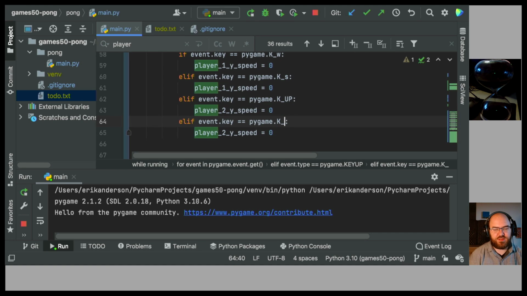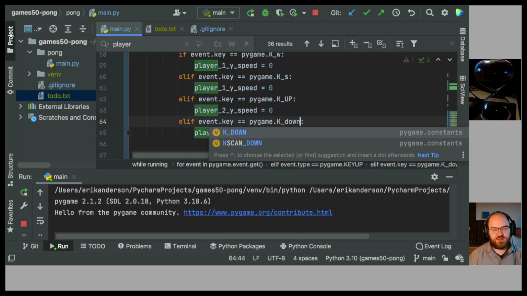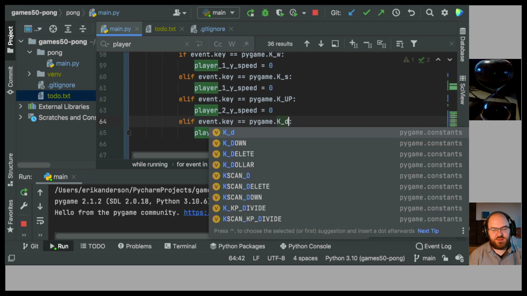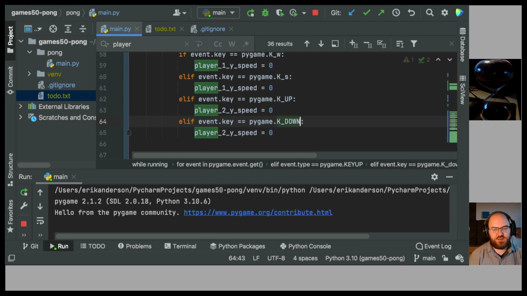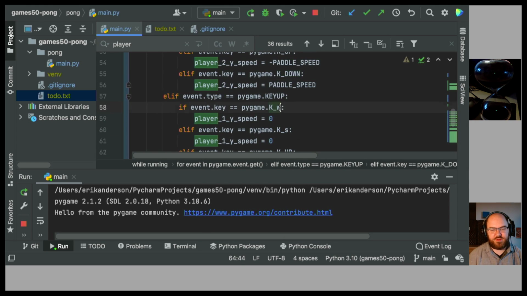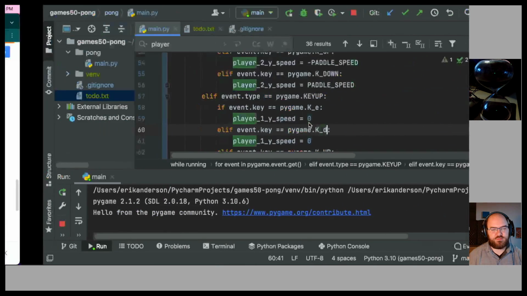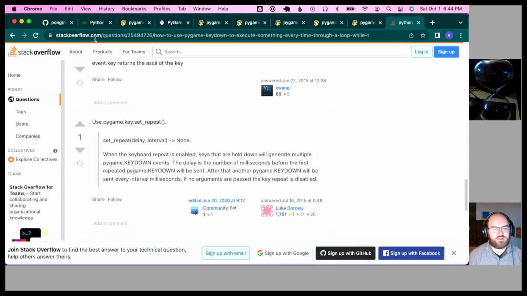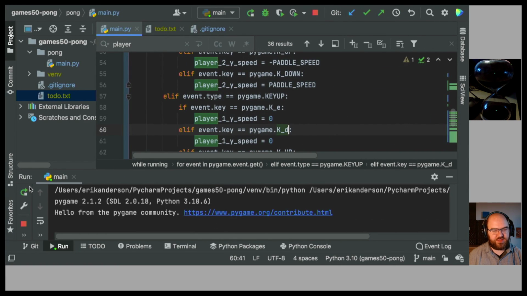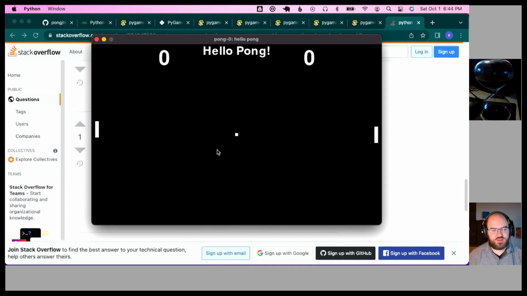Oh, that's what it is. E down, and this is supposed to be E and D. Need to restart it, I assume. I don't think you can hot swap code. Okay, that feels nice.